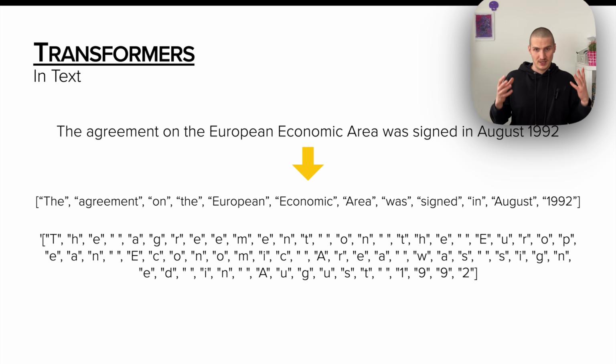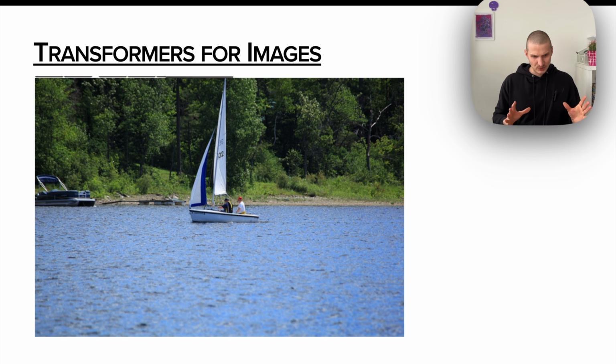And the second problem is obviously the cost. Transformer complexity scales quadratically with the sequence length, which means that if we opt for tokenization by just letters, it will just be much more expensive and slower to actually perform anything useful on top of this letter-separated text. Now let's come back to images.